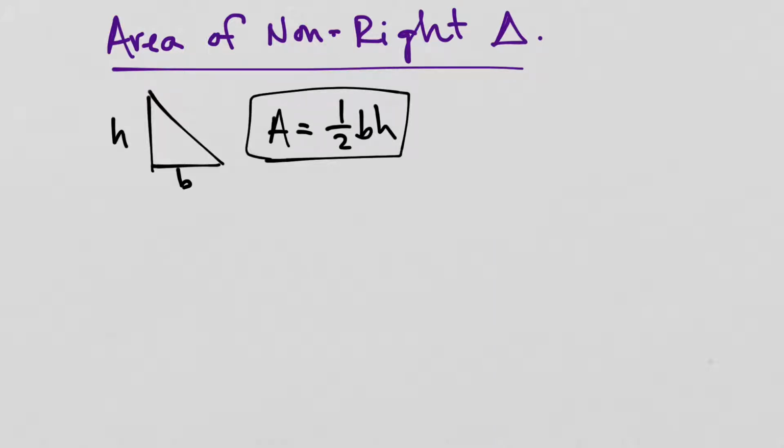So if you have a triangle like this, so far everything we have done in this class, we've been given what the height is, whether it was a dropped altitude or a value written out here, and then we had the base, and again we could use that same length. All right, but now let's say we don't have a right triangle. So that's where we come up with this next formula.